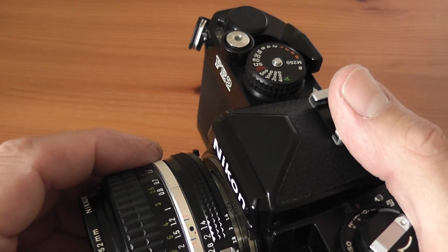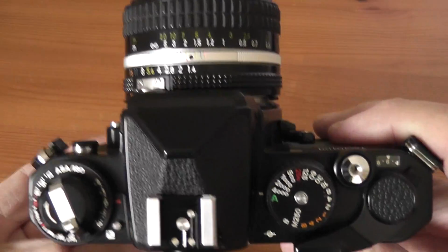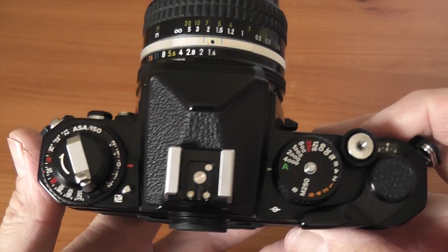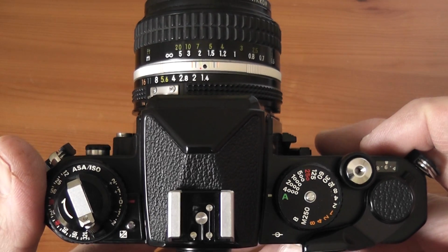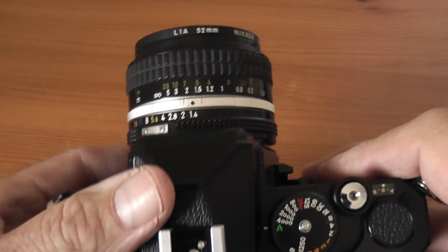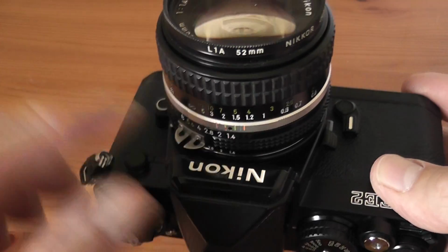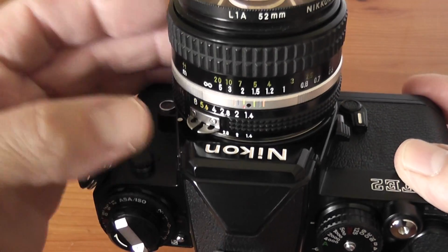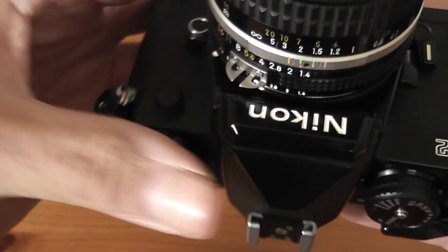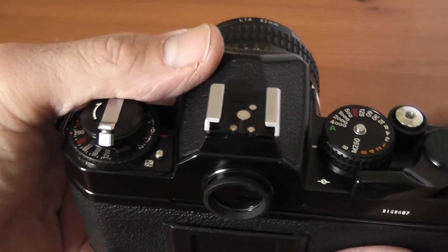Now the FE2 in the display features a match needle system, which I much prefer over LEDs or LCDs. When you look through the display, at the top you see the aperture, which is actually a copy of the small little numbers on the back of the lens there. It reads that through a little window, so you can see the aperture you've set.